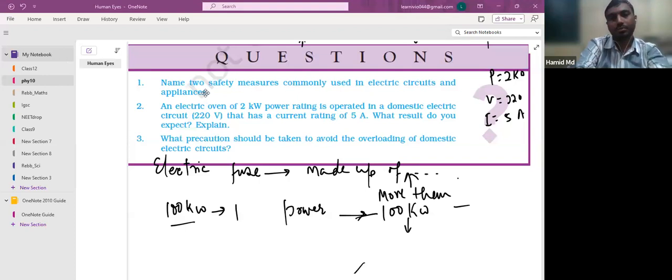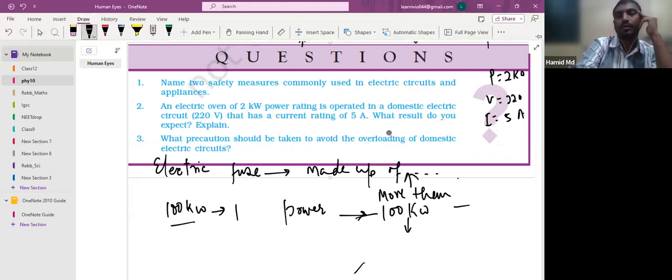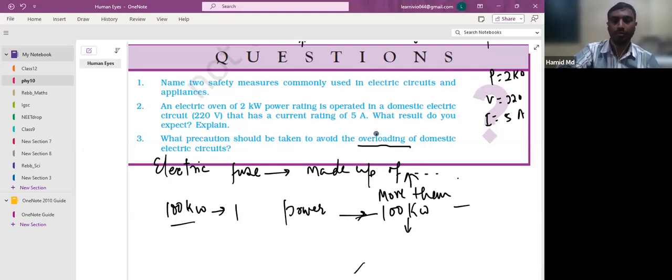Okay, Rizwan, question number 3. To avoid overloading, connecting too many devices or appliances to a single circuit, it will take a large amount of electricity, making the main circuit heat up. It can melt and it will not work. It will overload. Yes, basically it happens in extreme winter when we use geysers or heaters, or extreme summer when we use too many cooling AC devices.